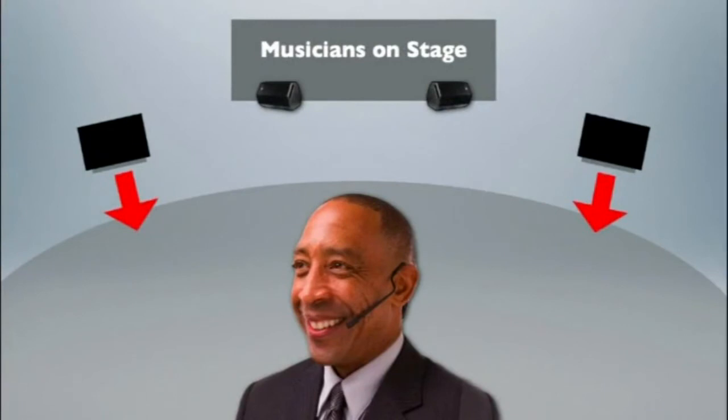If you're a church sound person and your pastor likes to walk around the sanctuary, try to encourage him or her to use a head-worn mic — they work really great in this scenario. The other danger zone is on the stage in the form of on-stage monitors. Make sure that they are down at the feet of your performers, so that they are naturally in the rejection zone of your handheld microphones. Some people like to hang monitors up above for a clean stage look, but they are now in a more sensitive angle in regard to your microphone and feedback might be more of a risk.